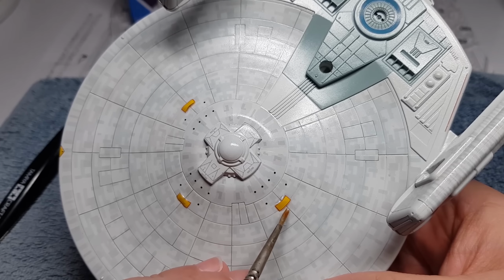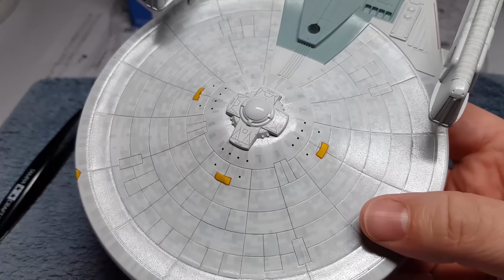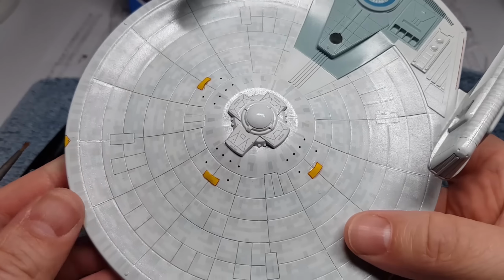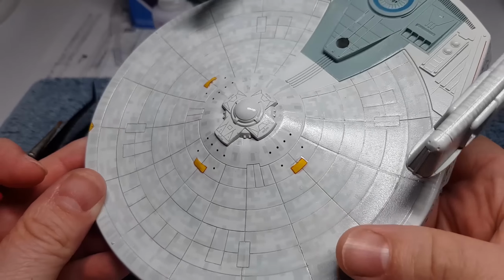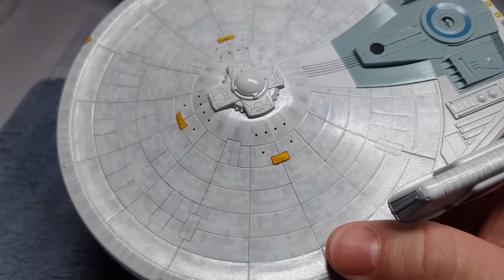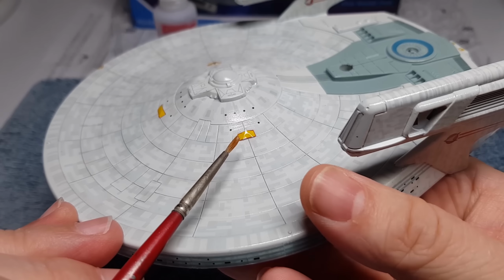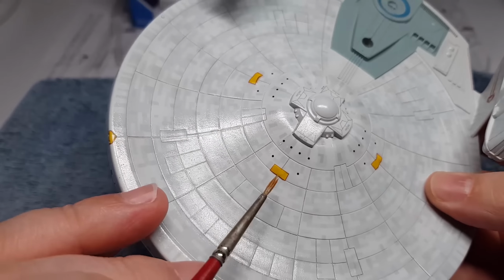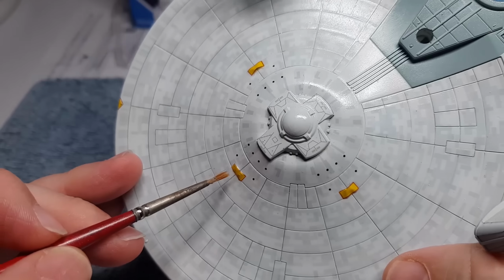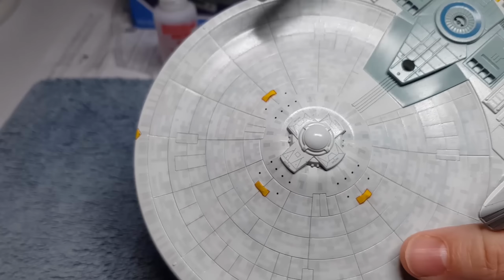So I think that's looking pretty good as far as placement goes. Alright, so now I just need to wait and I'll time it to see how long it takes for the next application. Alright, so it's now 10 minutes later. And you can see this one here is starting to conform a little bit, settling down. This one here, not so much. That one is just a little bit like the other one.